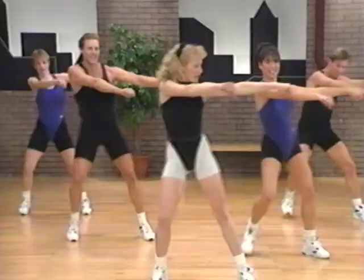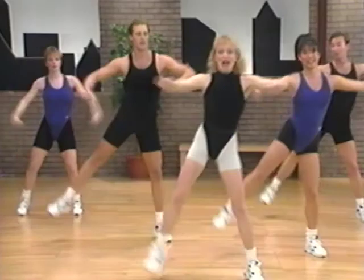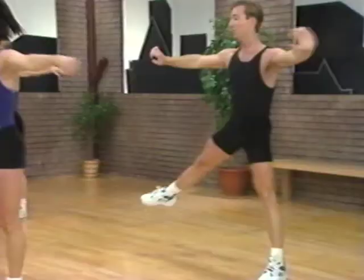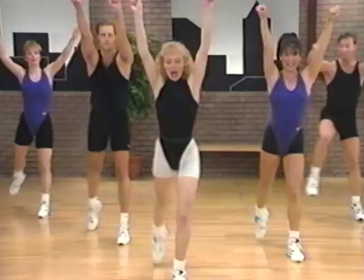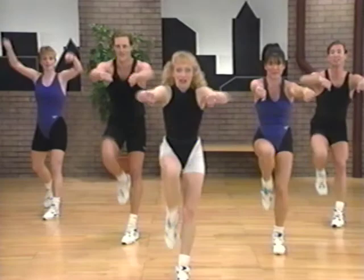Let's get four more and three more. Last two. Now we're going to do a side lift. Watch. Side tap back. Side lift. Now it's not a big kick. Again, just shifting the weight, getting those muscles good and warm. Or cool down. Two more. Now rock forward and back. Tap the toe, tap the heel. Tap the heel. Now we're gonna pull the knee through. Punch the arm. Front and down. Pull the knee.